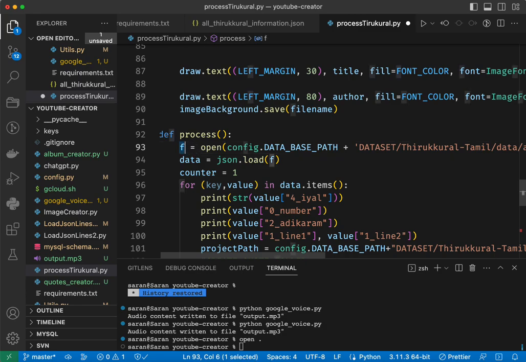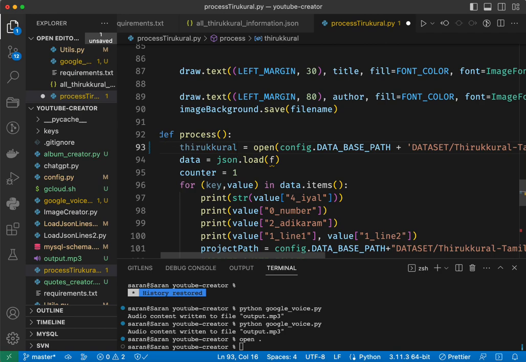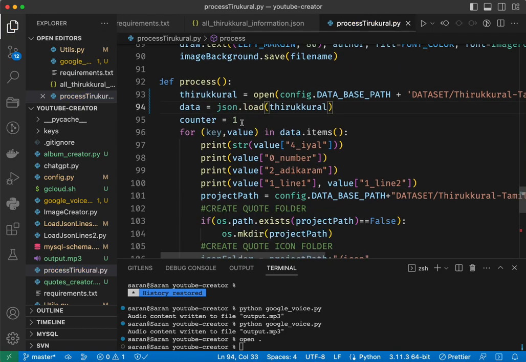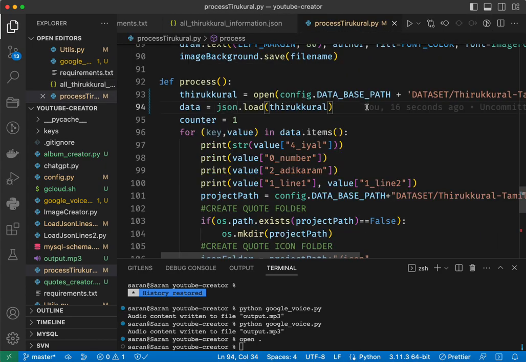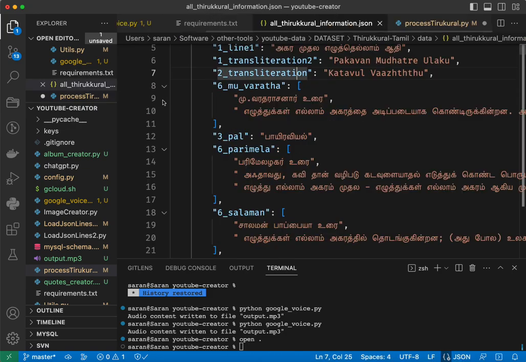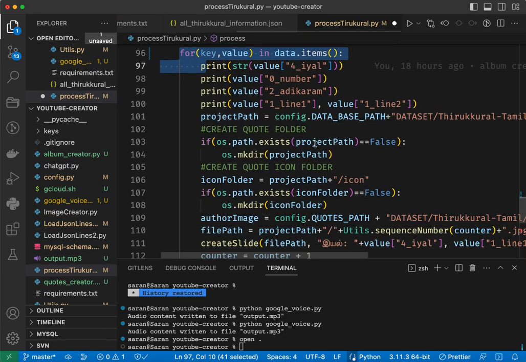Maybe you can give some decent name, Thirukkural. All right, fine. Then once I parse and load the data, once I load the file as a JSON file, because we cannot process the plain text, right? We need to have some map or a JSON in order to navigate in the right way. So once I loaded it into the JSON, I iterate. For example, I am taking each one of the lines, and I am taking the necessary details out of this.